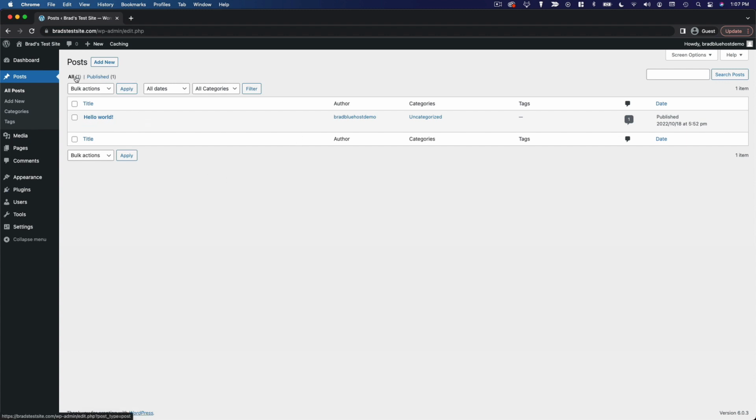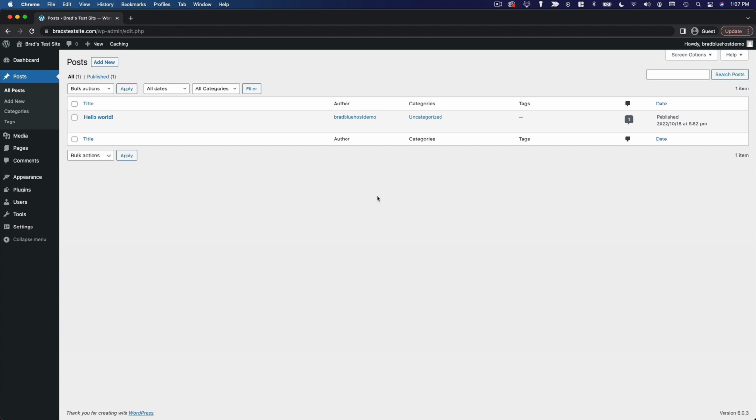Also at the top, you have menus for different post statuses. So we only have one post and it's published, so we've only got published, but in theory, you could have posts that are drafts that have not been published yet, or posts that are pending review. For example, if you have another author who has submitted a post to you for your review, that would be another post status that would show up here. Of course, you have your add new button. You can add a new post from there. You can also add a new post directly from the main menu, or as we discussed, the admin bar.